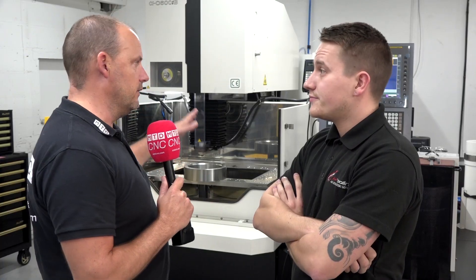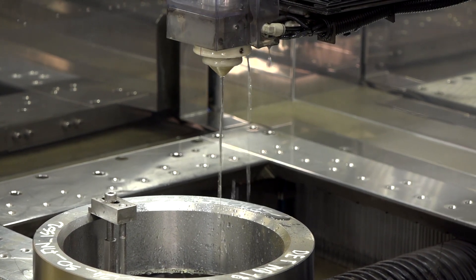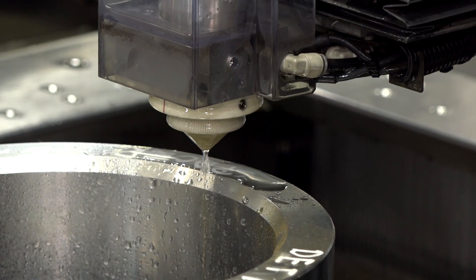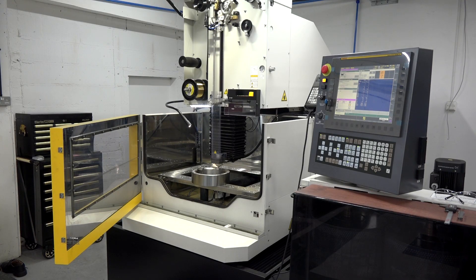So you are very much hands-on here in the factory — this is your baby. How did you go about learning how to use this wire technology from FANUC? It started off with a week's training course with another employee. After the course, we didn't actually have the wire installed, so we came to an agreement where FANUC would support us during our production demands. I stayed with one of their tech guys and wired additional jobs using their machines and their facility, so we had good support from them the whole time. Being at FANUC making components as part of the package and learning along the way — the amount of experience gained afterwards was second to none. It was definitely a massive benefit.